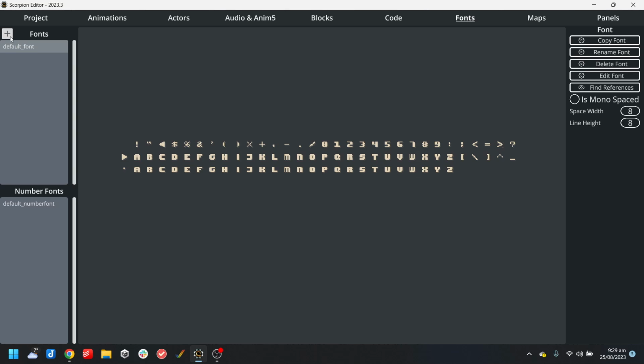But usually the results aren't very clean, so you may need to do a lot of manual tidying up on an imported font. Otherwise, if you click this, you can actually edit this image in your graphics editor and replace it with anything you want.